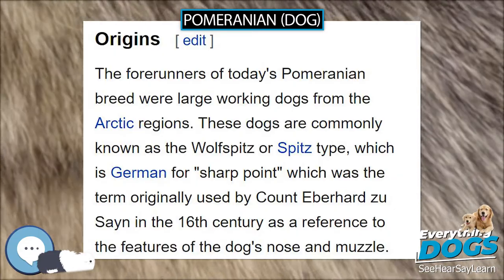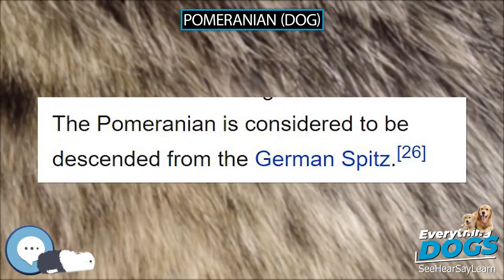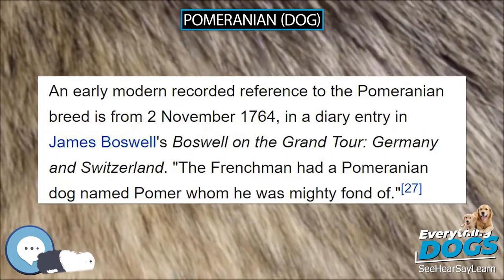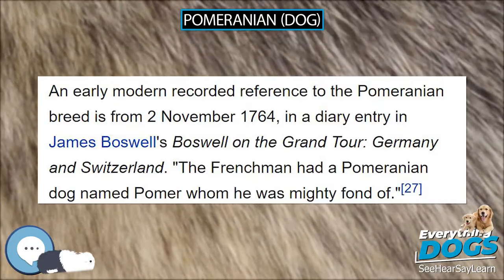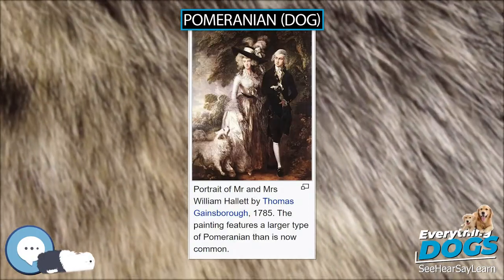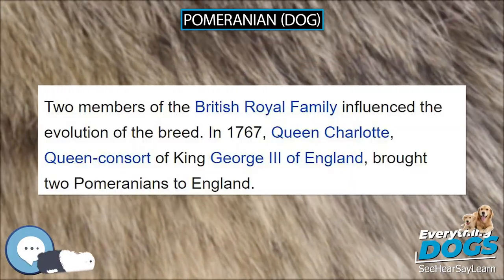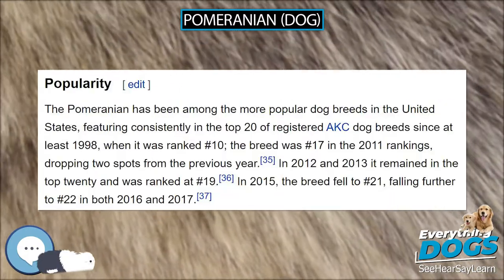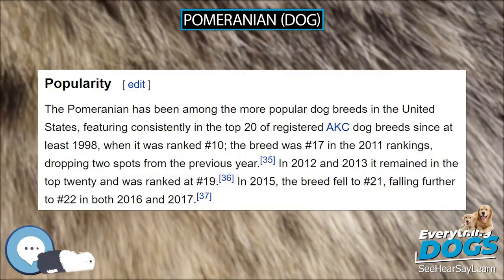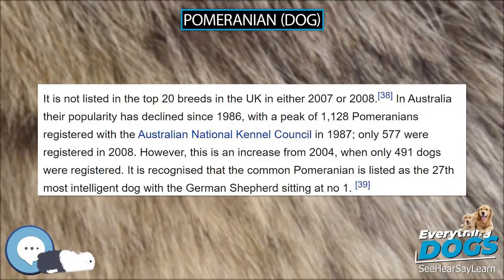Queen Victoria worked to improve and promote the Pomeranian breed by importing smaller Pomeranians of different colors from various European countries to add to her breeding program. Royal owners during this period also included Josephine de Beauharnais, the wife of Napoleon I of France, and King George IV of England. The first breed club was set up in England in 1891, and the first breed standard was written shortly afterwards. The first member of the breed was registered in America to the American Kennel Club in 1898, and it was recognized in 1900.